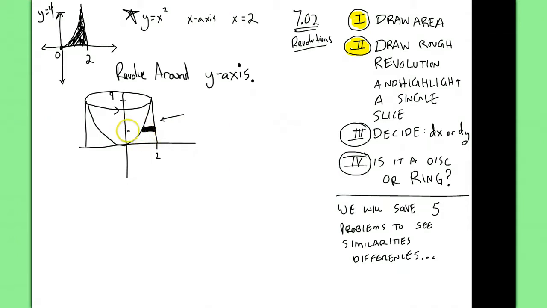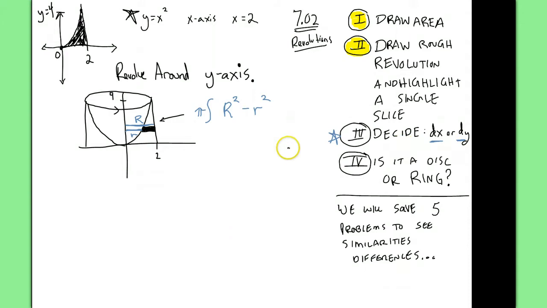Well, the length of this black bar is really the combination of two things. The large radius right here, so I'm going to call that my large radius, and my small radius. If you notice, I have two things involved. We'll get into one where that's not the case, but we're going to do that for this one. So I have a large radius and I have a small radius. So my area for that is going to be the large radius and then dealing with the small radius. So to find the volume, I'm going to do the integral. So pi times the integral of the large radius squared minus the little radius squared, and that's going to be my major setup.